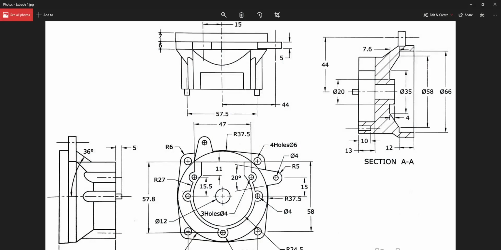This is just complete, just need to give these holes and this support. So these are 3 holes of diameter 4 mm.